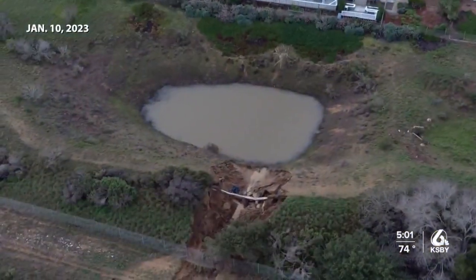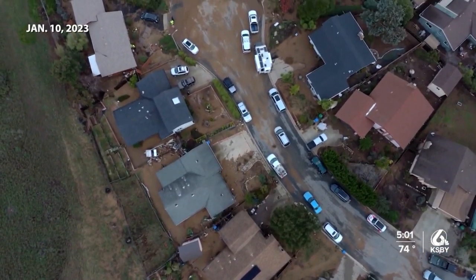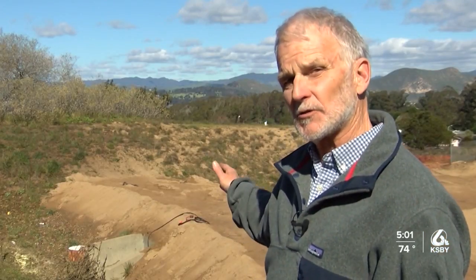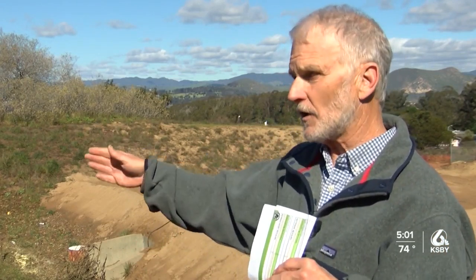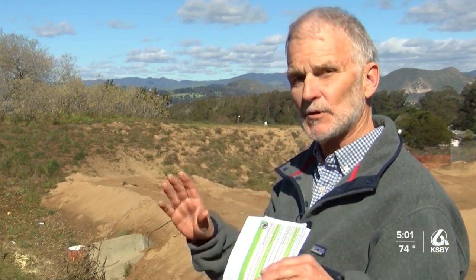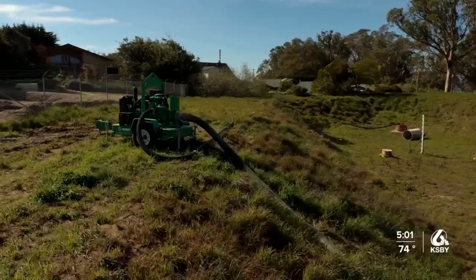Here's an aerial shot of the basin a day after the storm. With more rain in the forecast in January, the Los Osos CSD made a temporary fix — a berm about an extra two to three feet, compacted it, widened it to give it some more stability. Then the culvert down there, which was designed to take the water from the west to the east into that section of the basin, we put an inflatable plug. A quick fix that cost about $125,000.